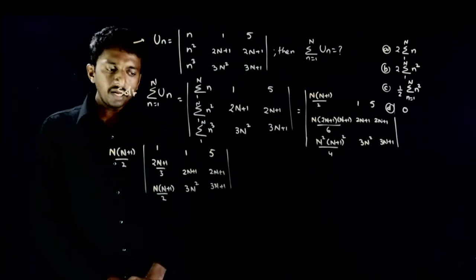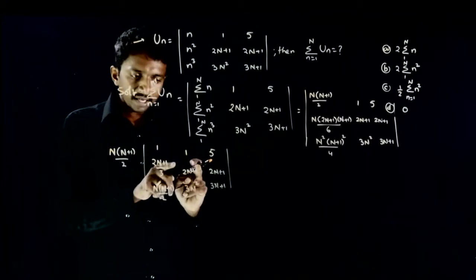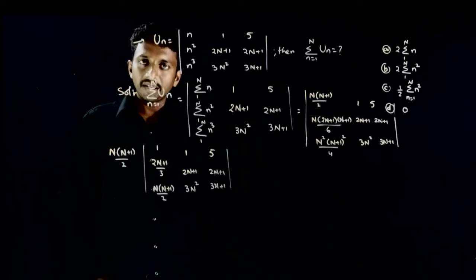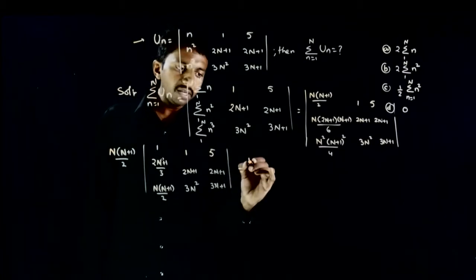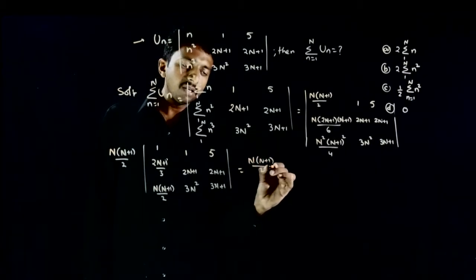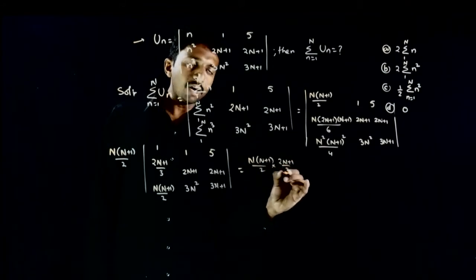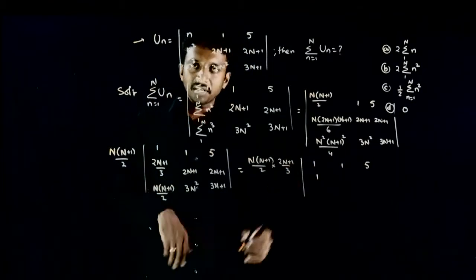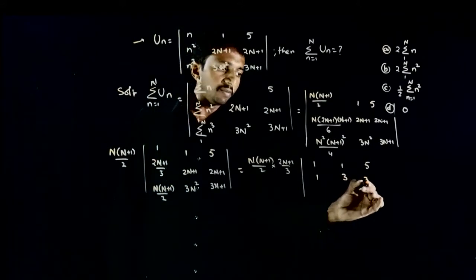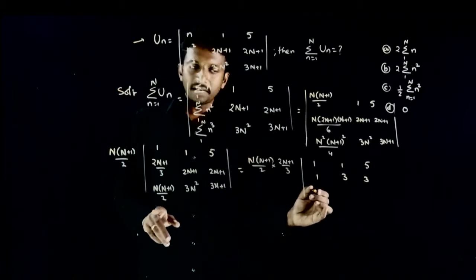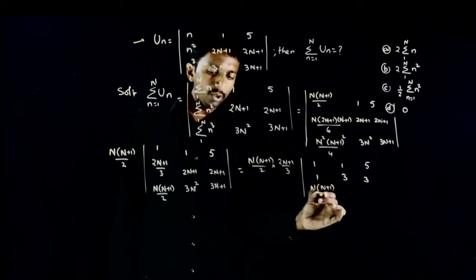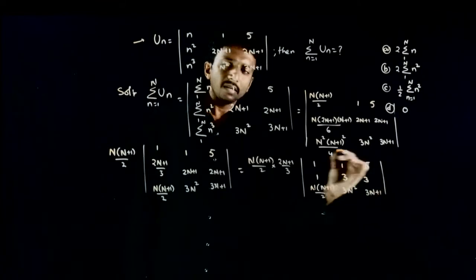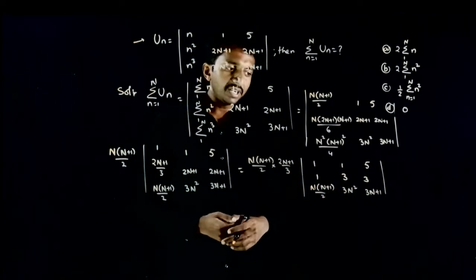Now what I do is I observe that 2n plus 1 term is there in all the terms of the second row. So second row से मैं 2n plus 1 by 3 common ले लेता हूँ, such that I won't get any fractions. That is equal to n into n plus 1 by 2 already common में है. Extra क्या common ले रहा हूँ? 2n plus 1 by 3 common ले लेता हूँ. 2n plus 1 by 3 common लिया था. बचेगा क्या? 1, 1, 5. So यहाँ 1 बचेगा. यहाँ 3 बचेगा. यहाँ 3 बचेगा. And this will remain intact. So n into n plus 1 by 2, 3n square and 3n plus 1. So now the determinant has been sufficiently simplified.